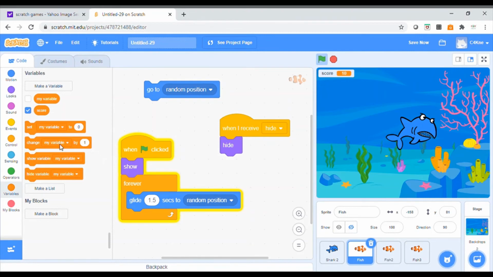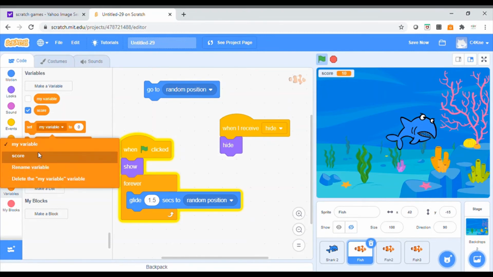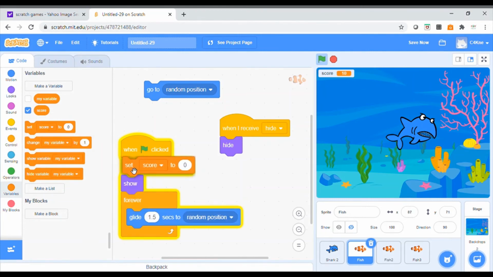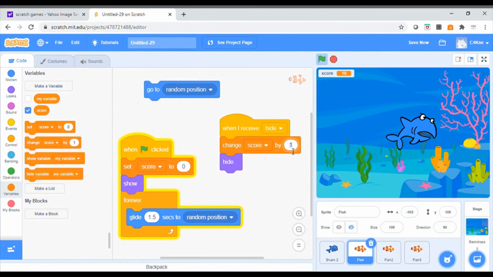So when we start the game, the variable, which is score, is still going to be 0, okay? But what I'm going to do is change my variable, this one here, to score, and I'm going to put that with the fish, okay?